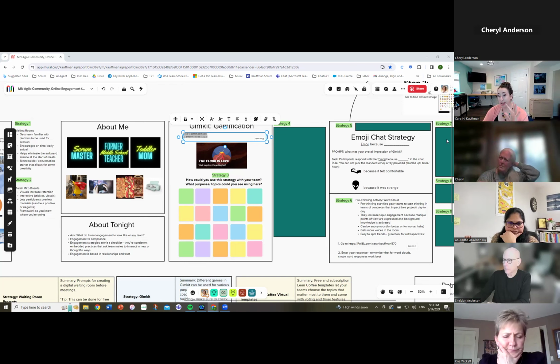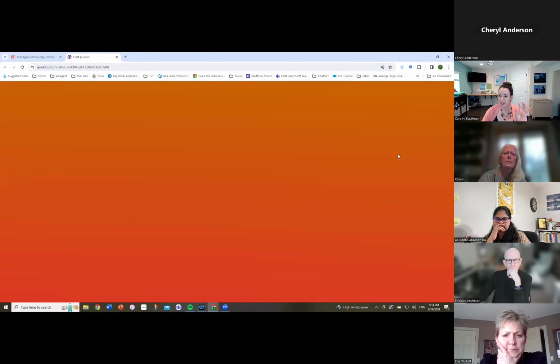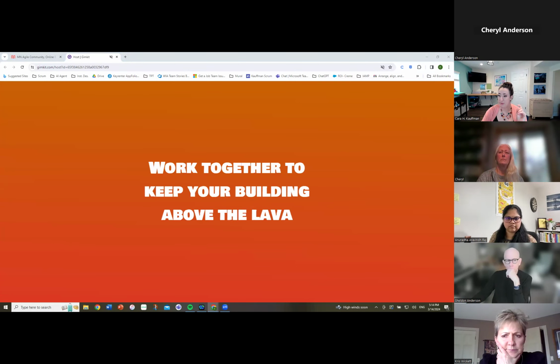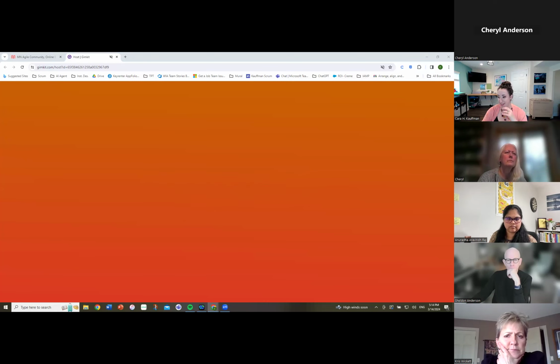So in the game, you're going to get prompted with questions. You need to answer them. They're multiple choice questions. To build the tower out of the lava, you'll hit the shop button. You're using completely in-game currency. There's no way to use real currency in the game. And then we'll go from there. Go ahead and click the start button. Normally it has sound. I have it off for the purpose of today, but you might hear sound on your end.